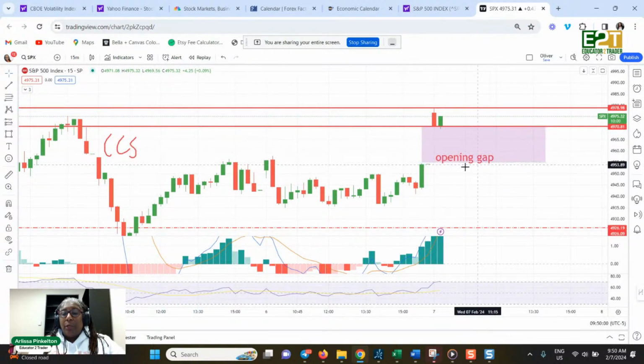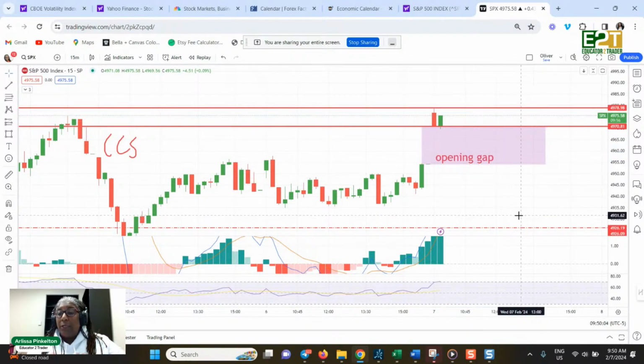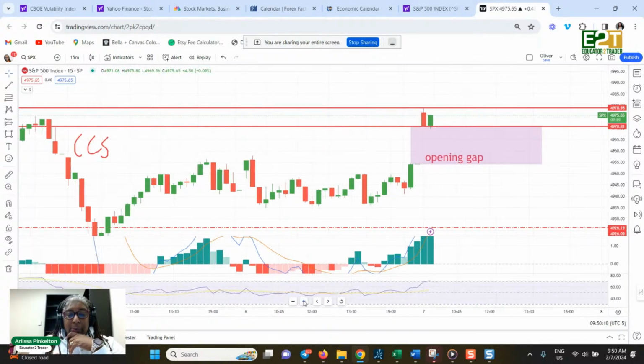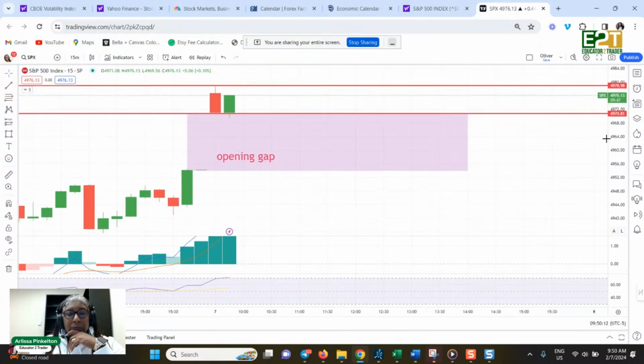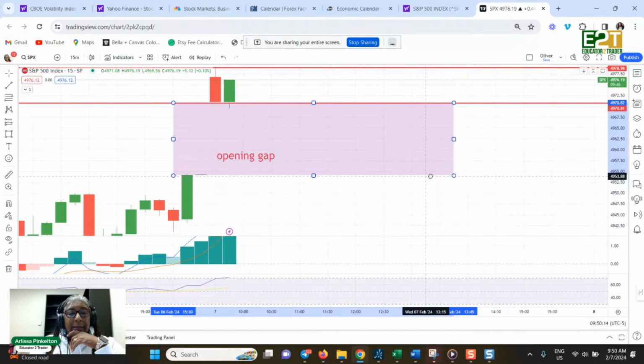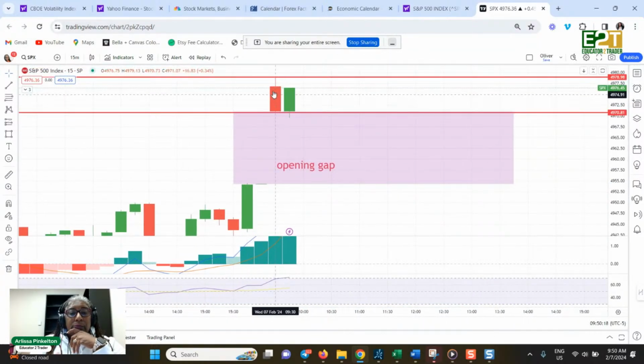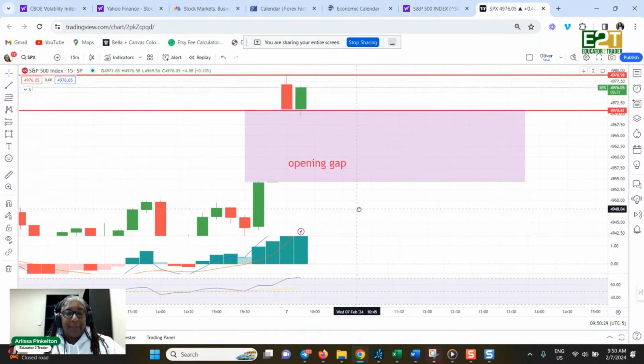Opening gap this morning between 49.55 and 49.70. So our 15-minute, that's probably very small. Let me try to make it a little bit bigger. Okay. This is the first 15-minute candle. We'll wait for that to see if there's a breakout going in either direction before you make your next move. Alrighty, that's what SPX has got going.